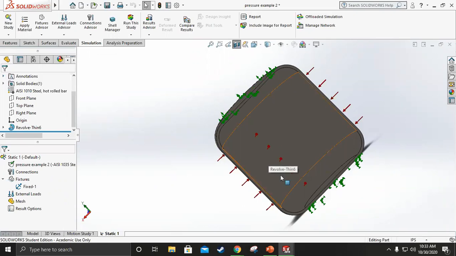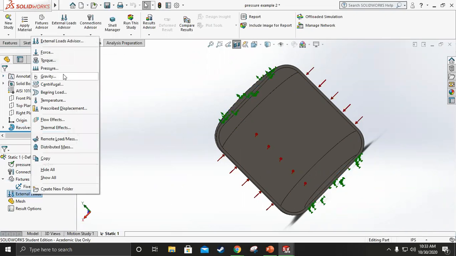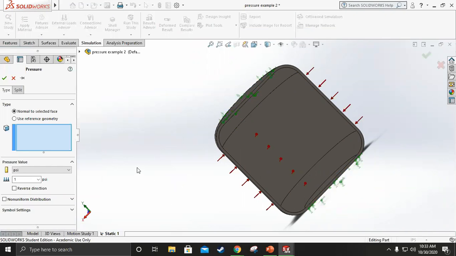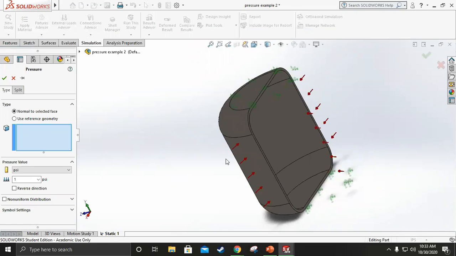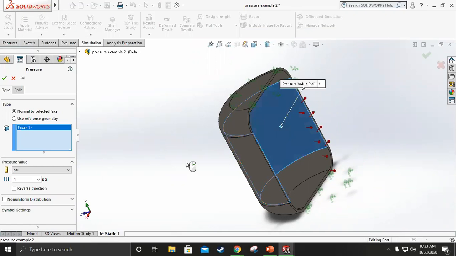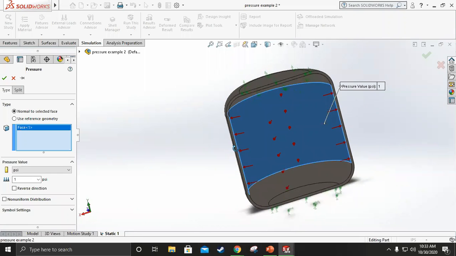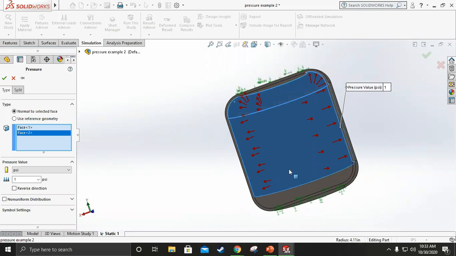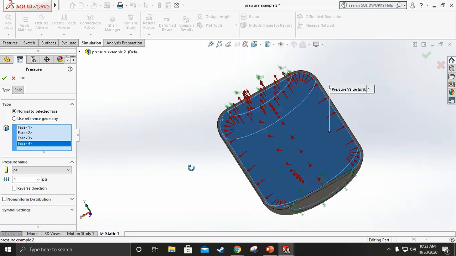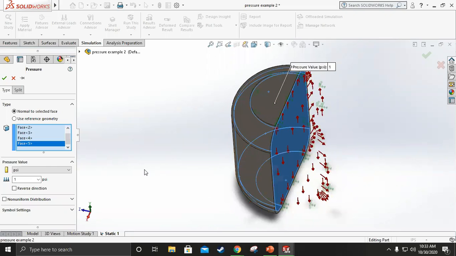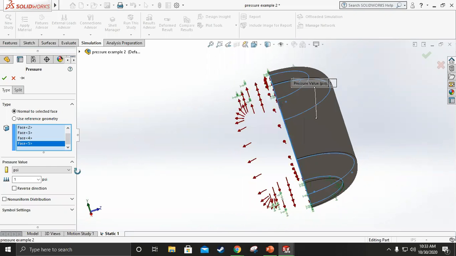Now you see the inside, but it still simulates the whole thing. So an external load, you put pressure. Now you're able to put pressure on the inside. As you can see, it even simulates the other half. See? But you want pressure on everything, right? So you have to click here, here, and then the top as well. And there you go. See? It simulates even the second half.